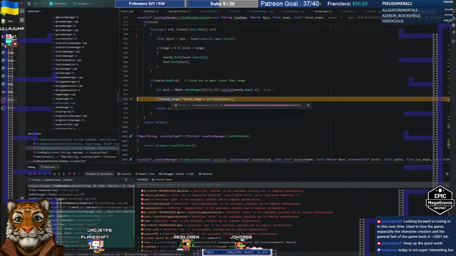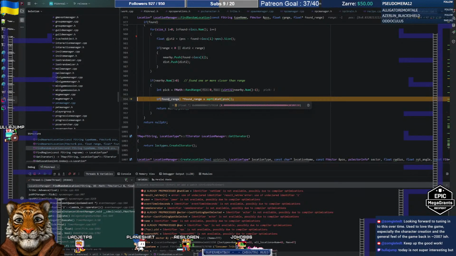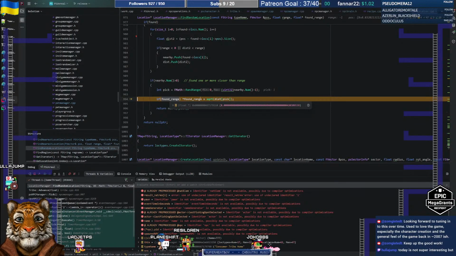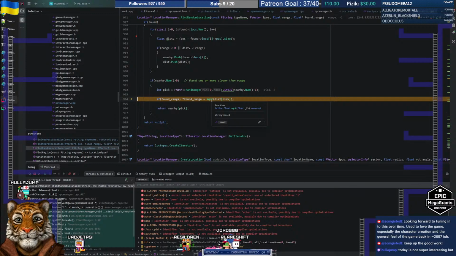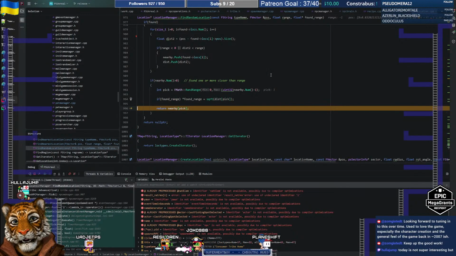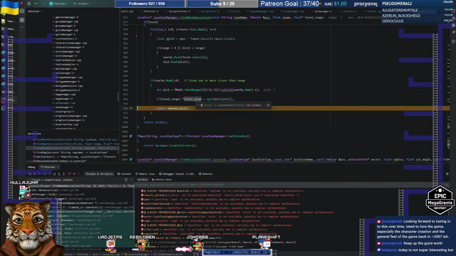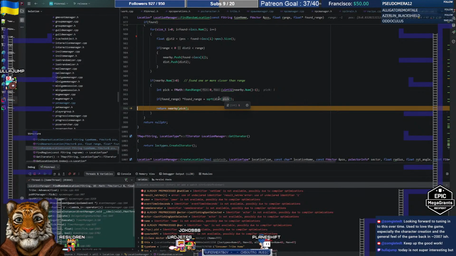If found range. Found range is equal to the square root of distance pick. I don't understand what this is doing, but I don't care because we are not using it. 765 what? I mean, from where?